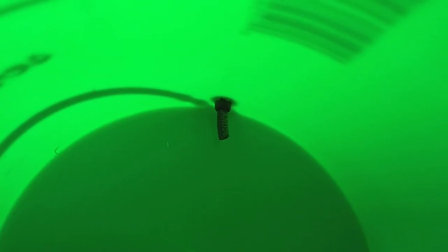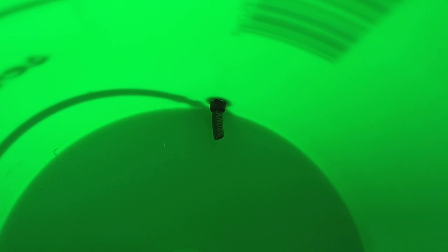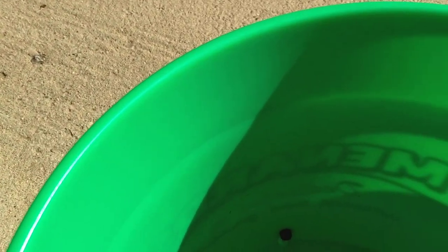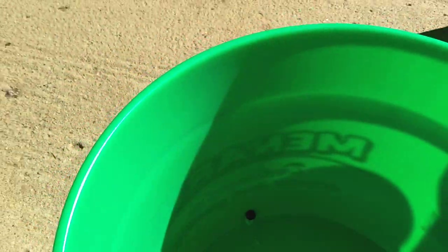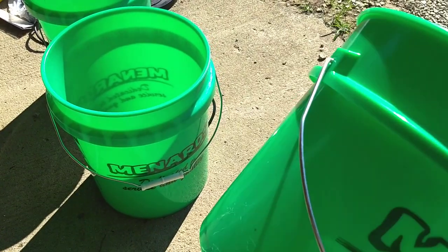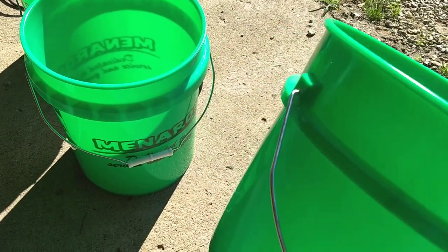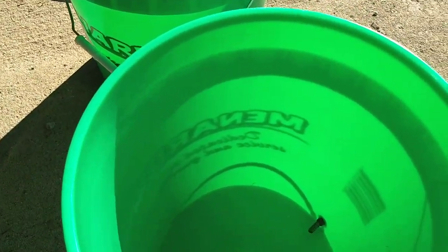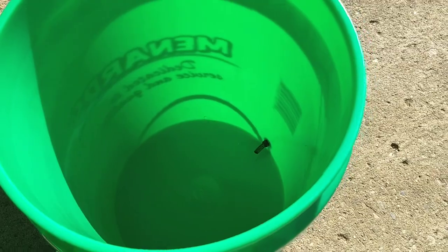You can see down in the bottom of the bucket that there's nothing special there. All I did was push the tube right through the grommet and it's watertight, so there's really no need to worry about that. I'm going to put a hole through the bottom of the bucket and run it from the five-gallon bucket over to this smaller bucket, and the tubing is going to go from the base to the base, connecting through those push fittings and those quarter-inch top hat grommets.